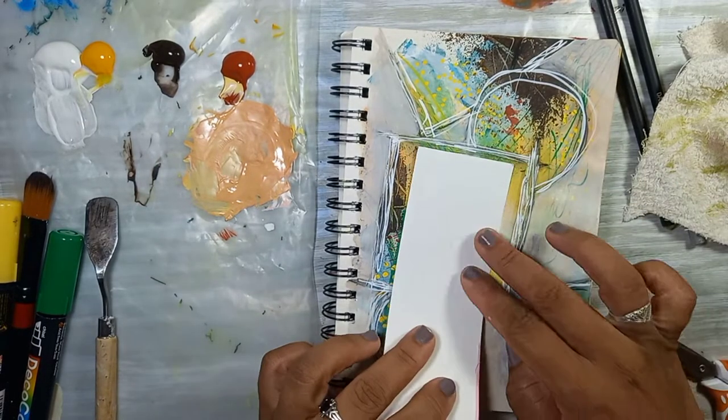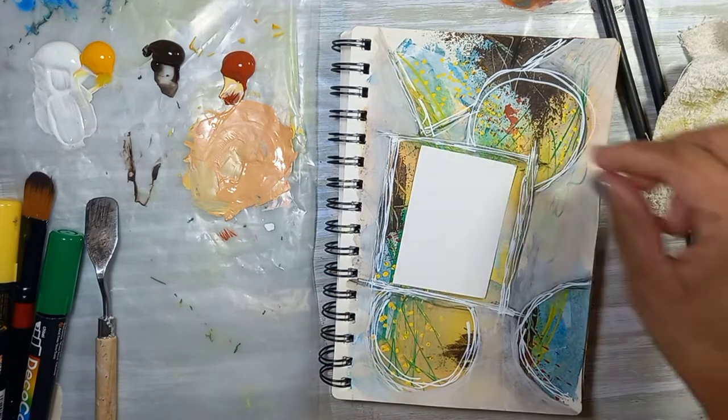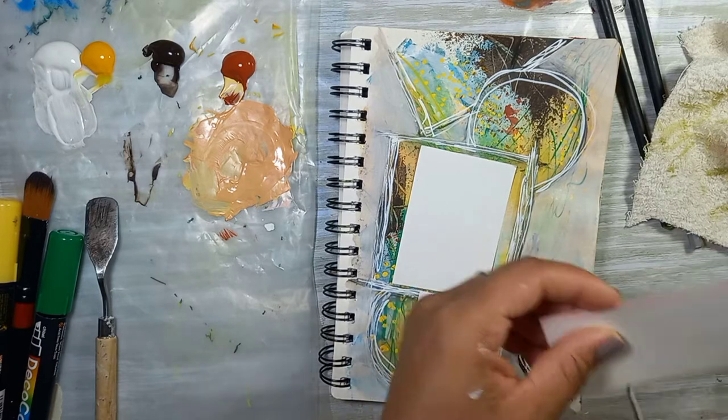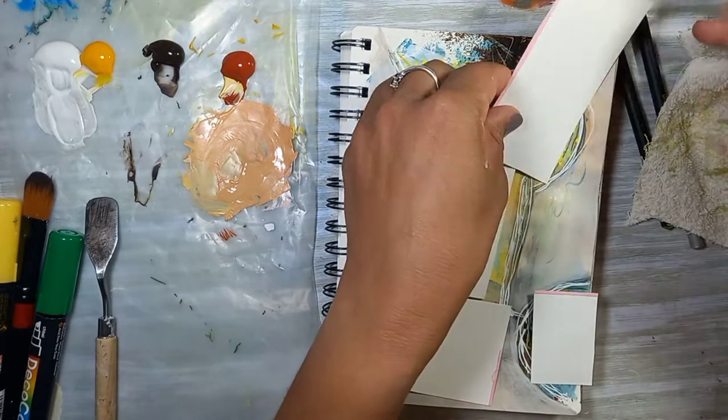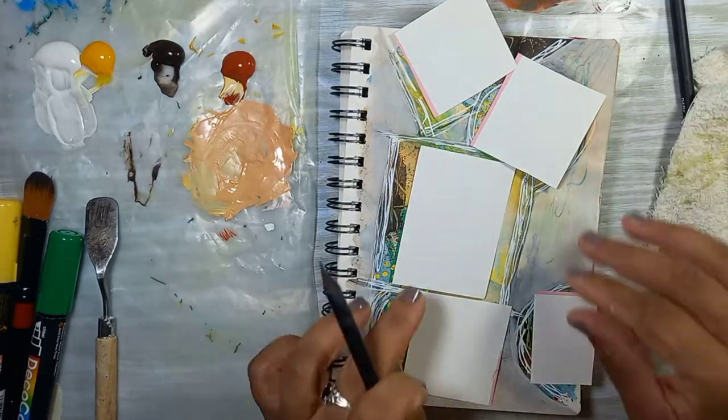I wanted to add more shapes within the shapes. I just felt like that was something I wanted to do. So I'm just going to go around measuring by averaging the different shapes that I would like to put inside of those shapes I created.